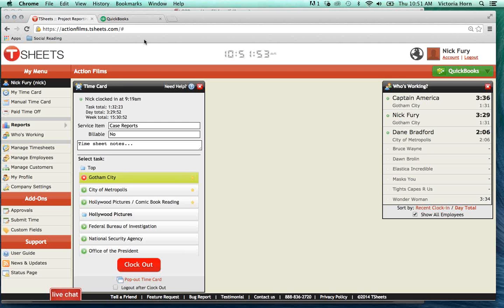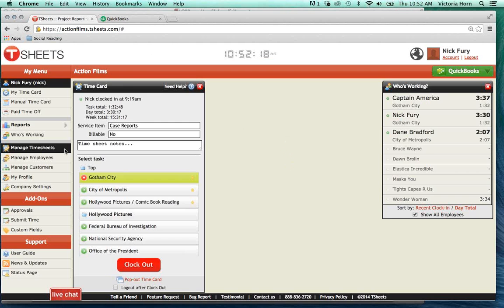So with using QuickBooks Desktop to enter all of your timesheets, that means that you or your bookkeeper or one individual has to go in and manually enter all of that timesheet information, and you're not going to get the exact start and stop times. You're not going to be able to keep the timesheet data DCAA compliant because it won't have the actual individual submitting it. So with TSheets, we allow the individual users to actually track their time.